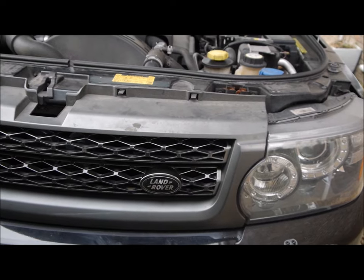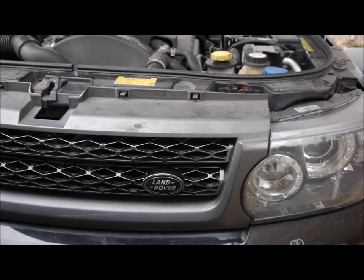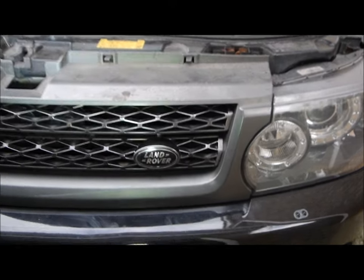It looks like the oil filter's at the top, and the air filter's at the top. So first of all, I'm going to drain the oil. So this car last had an oil change in May 2022 at 107,000 miles. It's now only done 115,000 miles, so it's sort of 2,000 miles off the recommended change, but nearly 2 years in. So I'm going to change the oil.